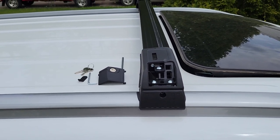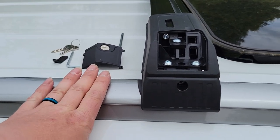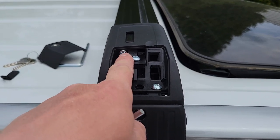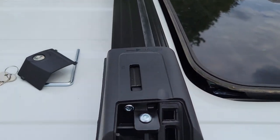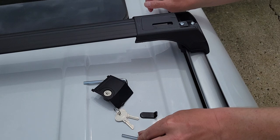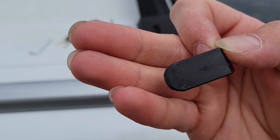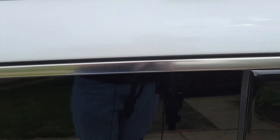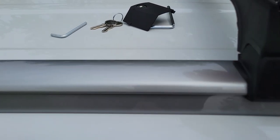Here you can see it's straight across right behind the sunroof. The fastener I was tightening clamps it onto the rails. After that's tightened, take your smaller allen key and tighten the fastener that keeps the bar from sliding back and forth in the housing, keeping them even on both sides. Once everything is tight and the bar isn't going anywhere, take the little cover plate and place it in this slot — it covers up the opening for the main bolt adjustment.